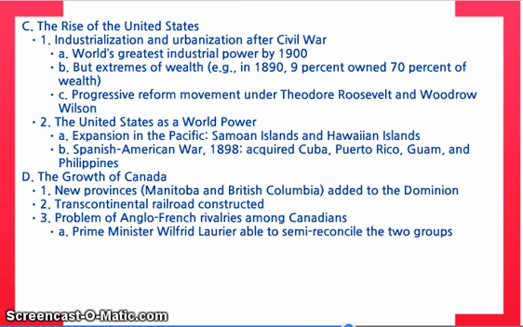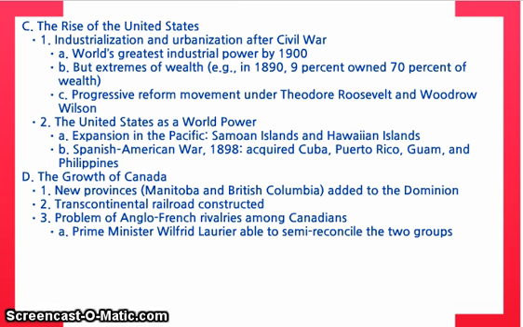So the 16th, the graduated income tax. The 17th is the direct election of senators. The 18th is prohibition of alcohol. And then the 19th is women's suffrage. They're important presidents in American history, just because of the time periods that they live in. They live during this progressive reform when America is cleaning up domestic issues, but they also are presidents when we become an imperial power, a world power.